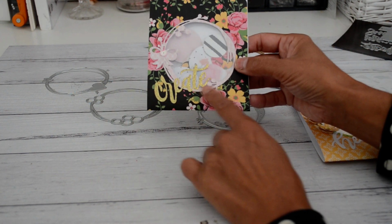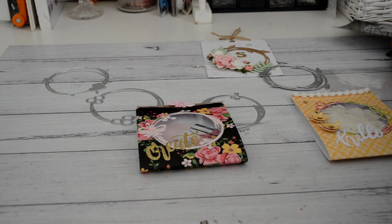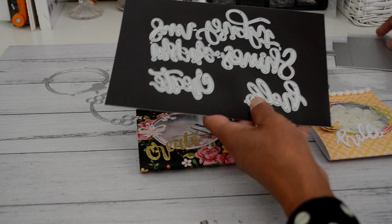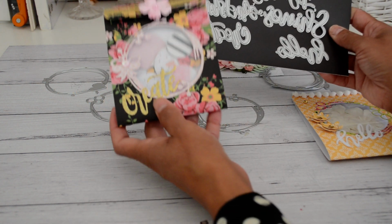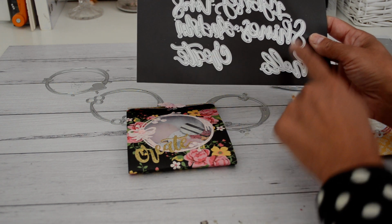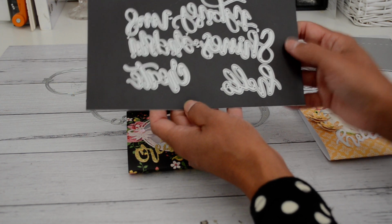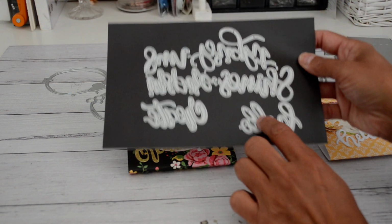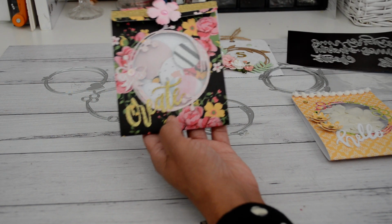And this word die Create is also from their store, and that's this one here. They're the dies you get. They are a really great font as well, and it's nice and large, and you get 1, 2, 3, 4, 5, 6 words, and I'll show you what the words look like when you cut it out as well. But I'll show you this one first.